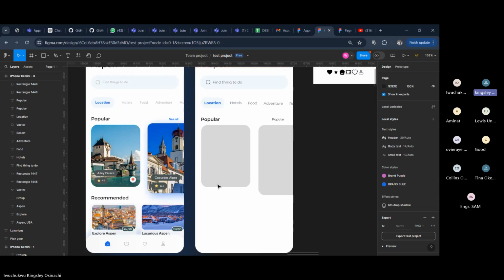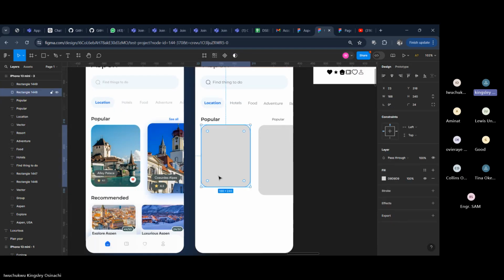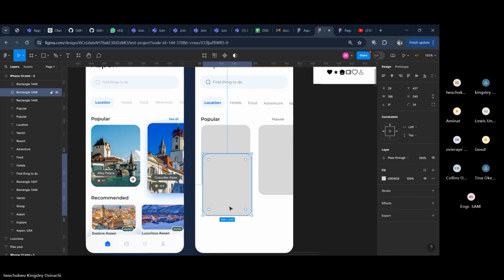Then next to get inside here is a small shape there.